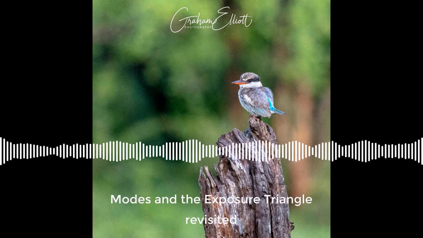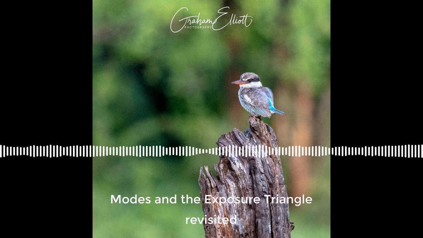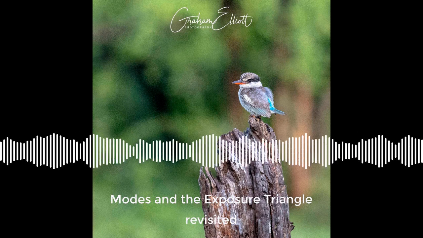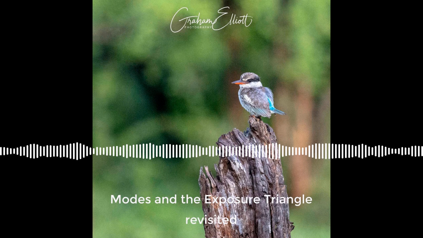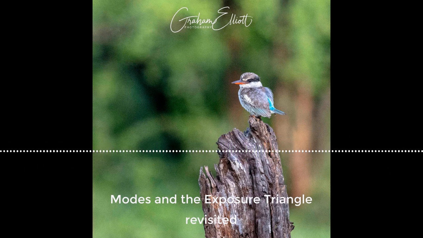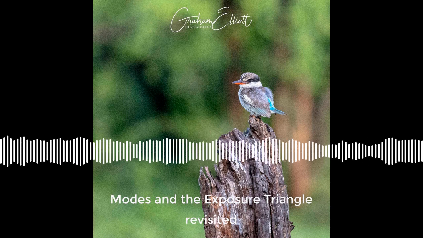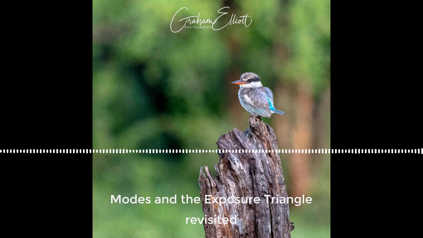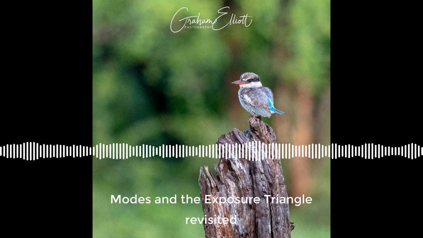So, for example, if you had an ISO of 100, that's not particularly sensitive. You would tend to use that kind of setting in good lighting conditions where it's quite bright light. And if you're using an ISO of 8,000, that's really sensitive, and you would tend to use that in very low light situations. Now, what I've said is correct as far as it goes, but there's actually a bit more to it than that. And that's what I really want to briefly cover in this podcast.